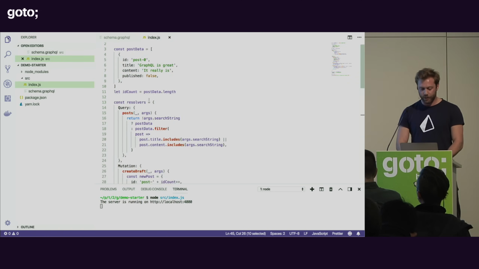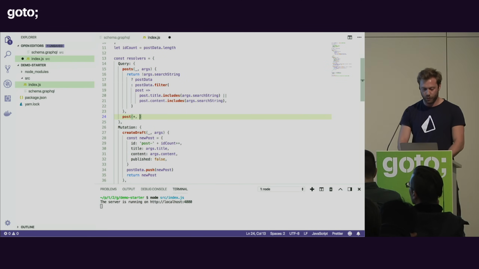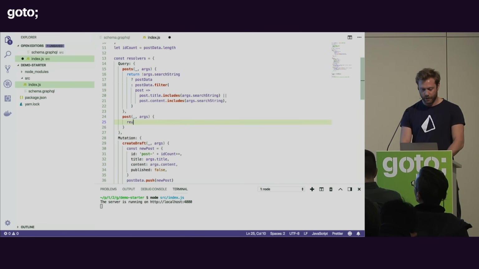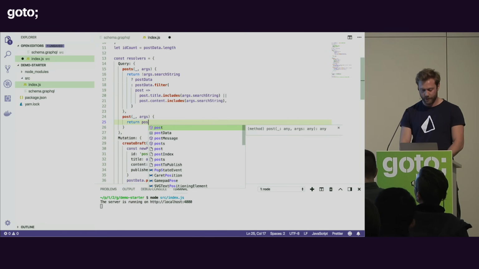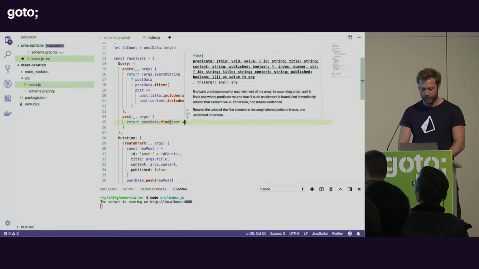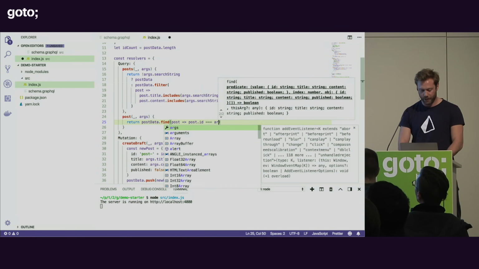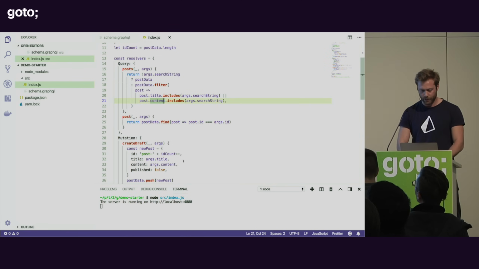And for the implementation, it's also fairly straightforward. I just add this new resolver function that finds the right post inside the post data array by comparing the IDs. And that should be it.